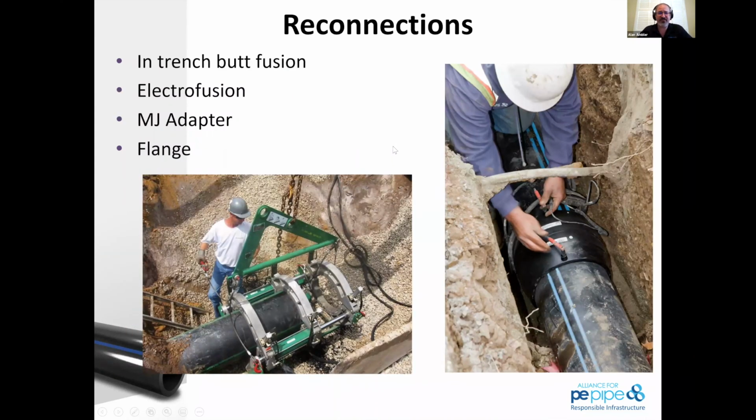Some other items that are available for you are in-trench butt fusion. So for larger pipe, you can actually lower that carriage down into the trench to be able to perform the butt fusions. The MJ adapter is one that's very interesting, very stout, robust connection. Essentially, you will put a flange beyond butt fusion, then they make this fitting for you. So it's very stout and robust when it connects to a valve. And then it can be done under wet conditions. So very, very robust fitting that way.